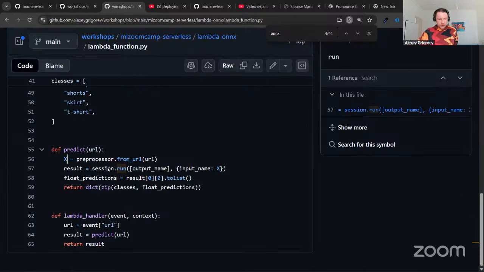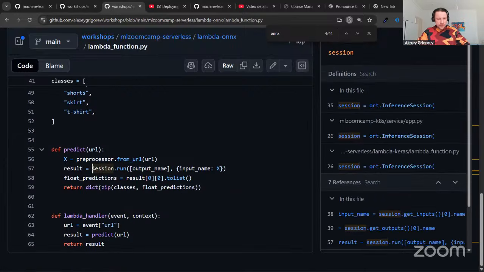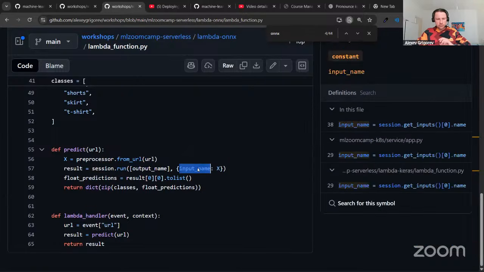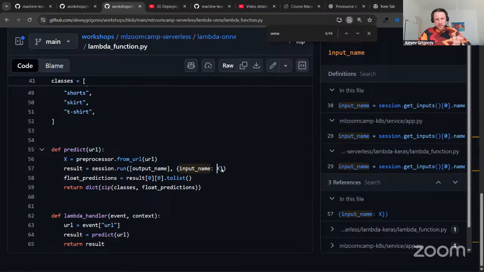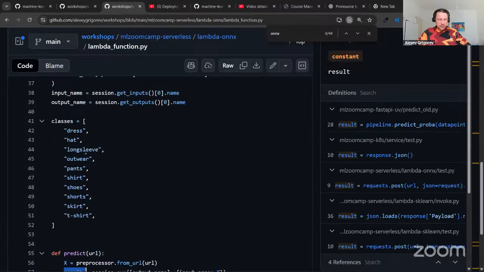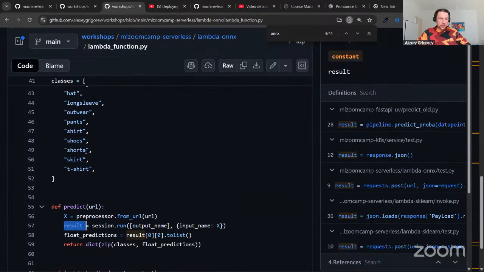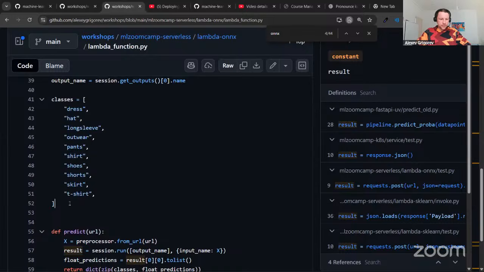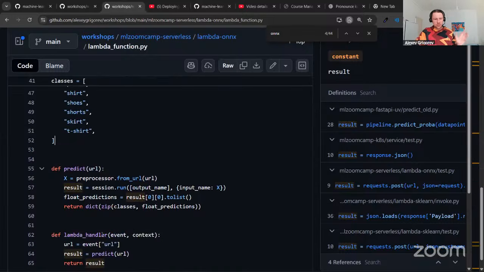This is how we execute ONNX. It's a bit technical, but we just say, for this, give me the output. This result contains different scores for each of these classes, and then we just show the classes.